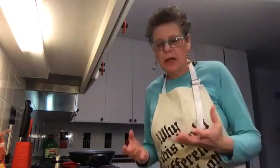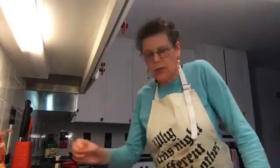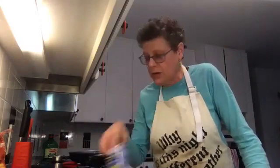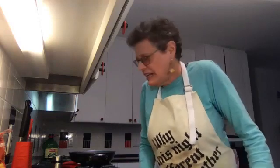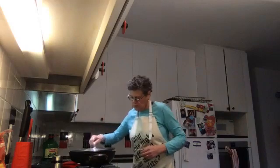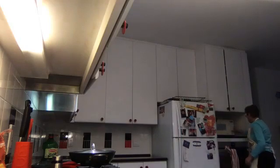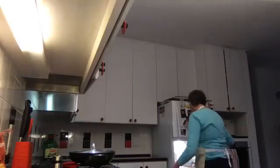But what we're going to do now is prepare what is going to be put in a bit later, and that is the cilantro and black beans. So for the black beans, all I did was I bought a couple cans of black beans. I actually could only find one in Wegmans, and I found one in Roche Brothers. And by then I was a little bit desperate, so I went to BJ's and got 8 cans of black beans. So I'm sure I have enough if any of you find yourself needing one. I'm going to cover this because it's now boiling. And I just have to set my timer, and I have to grab the cilantro out of the refrigerator. Hang on. Cilantro's coming.